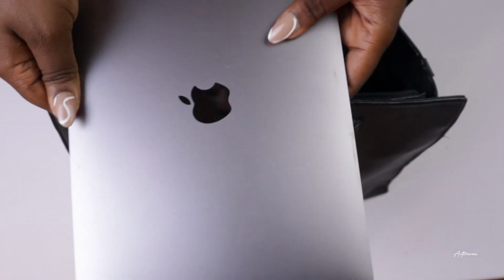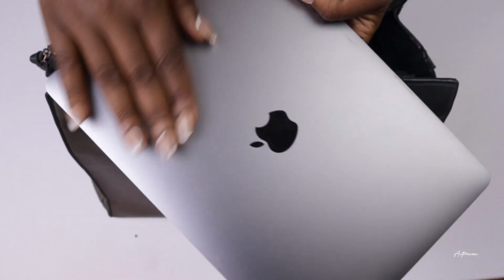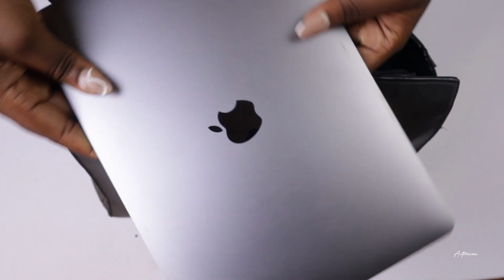And of course my good trusty laptop had a cover, but the cover is shattered. It's embarrassing to show it on camera, so I took off the cover. I would find a new case for it. I'm looking for something that's really cool and beautiful. So if you have any suggestions on where I could get a cover for this, do let me know in the comment section and I'll be very grateful.